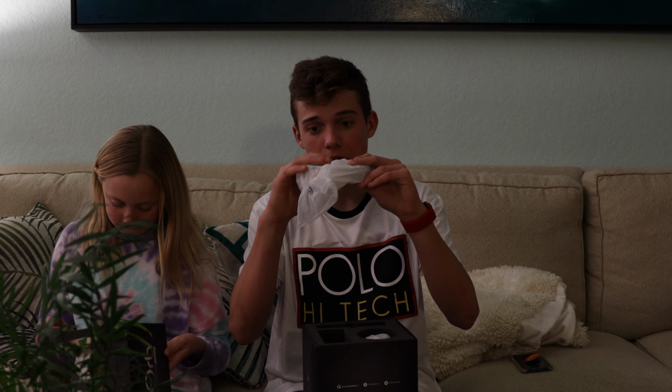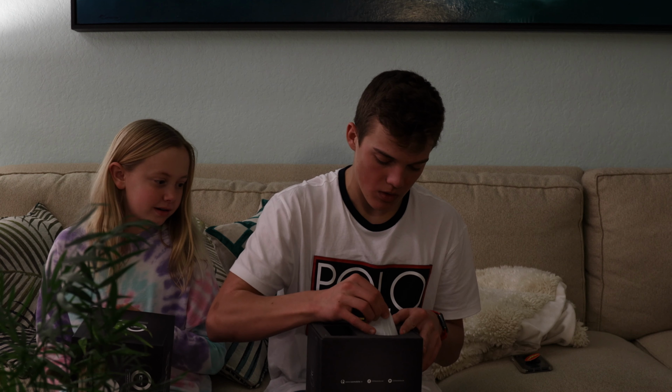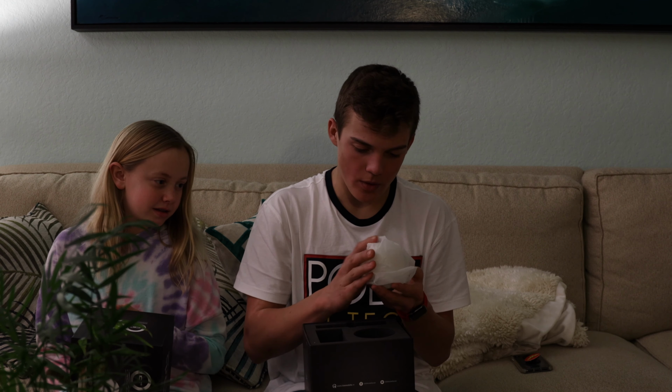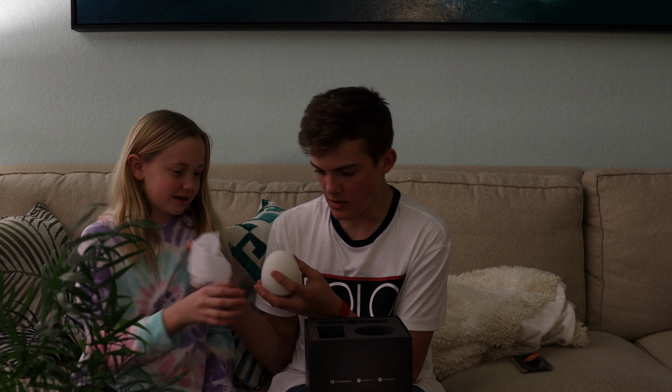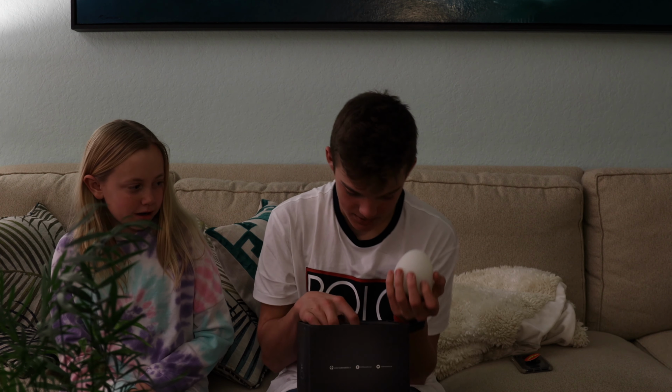the stand for the speaker, and then, whoa, the orb. This is actually squishy. What? That's not solid. It's like, I did not expect that.